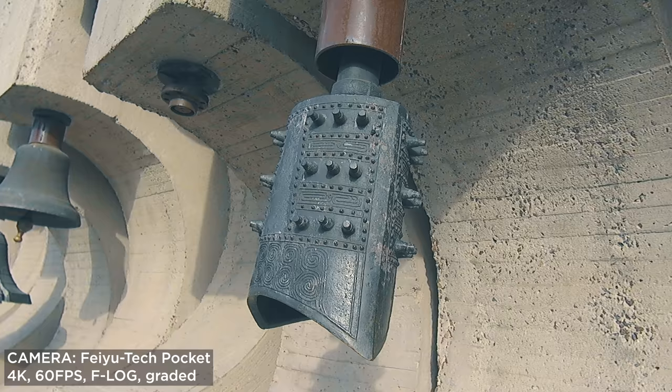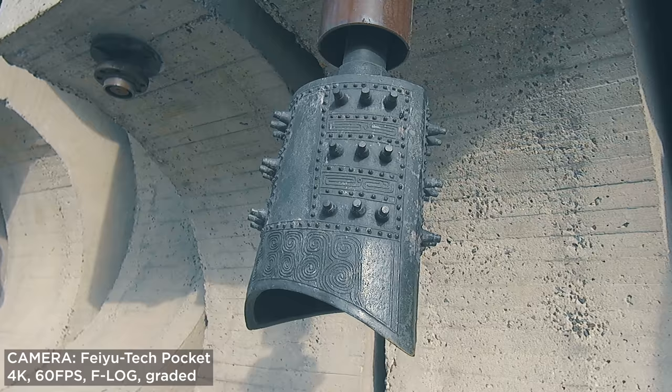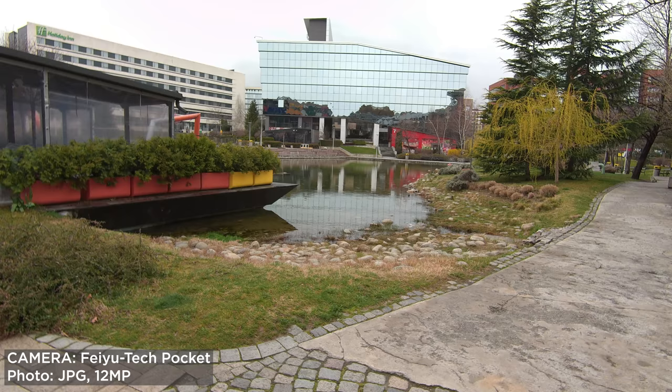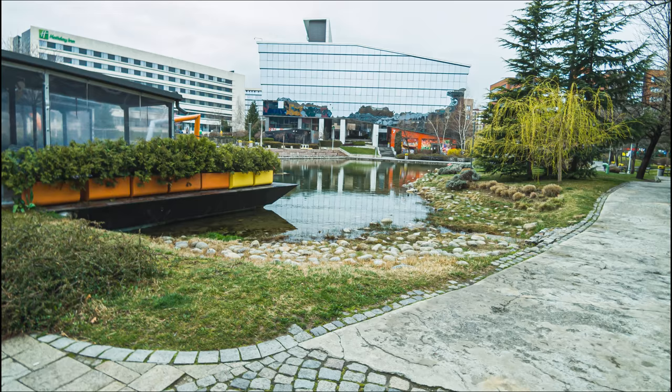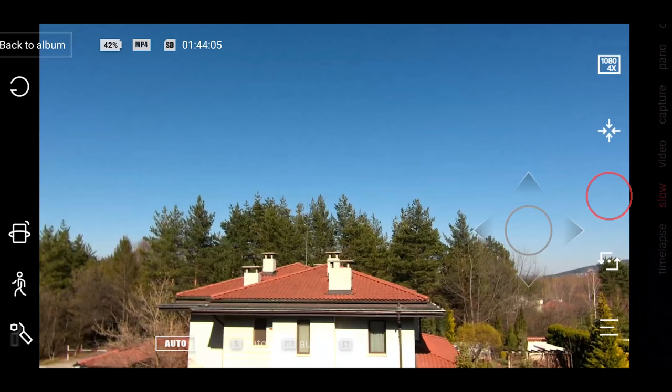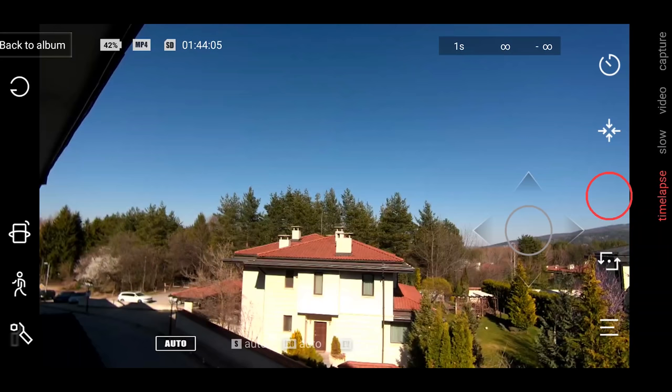Another awesome video feature, thanks to the electronic stabilization assistance, is the hyperlapse option — with a little extra post-production effort it can actually look pretty good. There's also the option for raw photos; taking one requires a few seconds of patience and steady hands, otherwise photos get blurry. Output is DNG, very easy to adjust with Adobe Lightroom, and you can recover a very good amount of detail, shadows and some blown-out areas. The smartphone app is also good — not as good as DJI Mimo yet, but hopefully it will get there. The face and smart tracking features are not enabled yet, at least for my firmware — that's coming soon with another update.